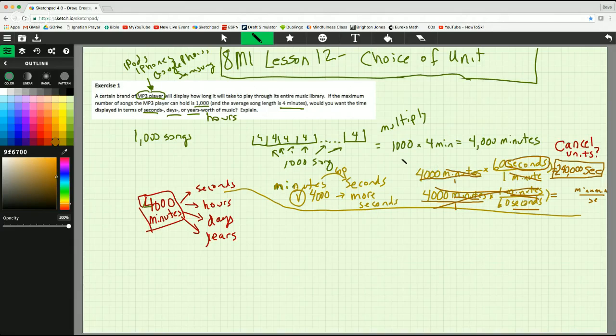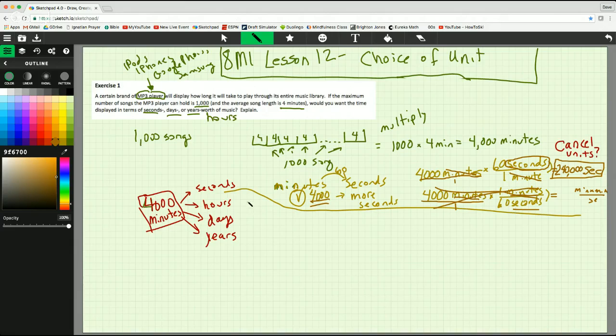Now, the other way to do this first problem is simply to say, well, there's more seconds than there are minutes, so I need to multiply by 60, not divide by 60. I need to end up with a bigger number, and that's an okay way to think about this problem. We'd have to take 4,000 and multiply it by 60, because we know that our answer has to be more than 4,000. There has to be more than 4,000 seconds in 4,000 minutes, because seconds are smaller.